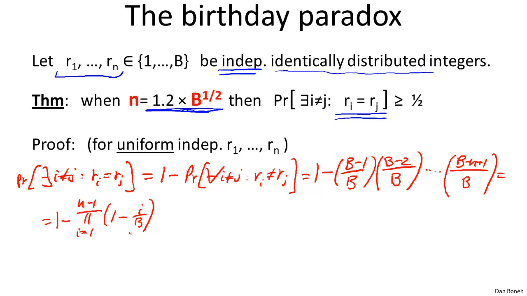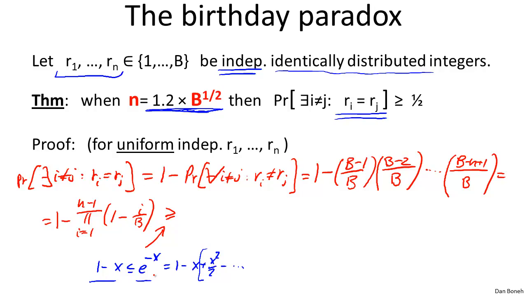Now I'm going to use a standard inequality that says that for any positive x, 1 minus x is less than e to the minus x. That's actually easy to see because e to the minus x, if you look at its Taylor expansion, is 1 minus x plus x squared over 2 minus and so on and so forth. So you can see that we're basically ignoring the latter part of the Taylor expansion, which happens to be positive, and as a result, the left side here is going to be smaller than the right-hand side.